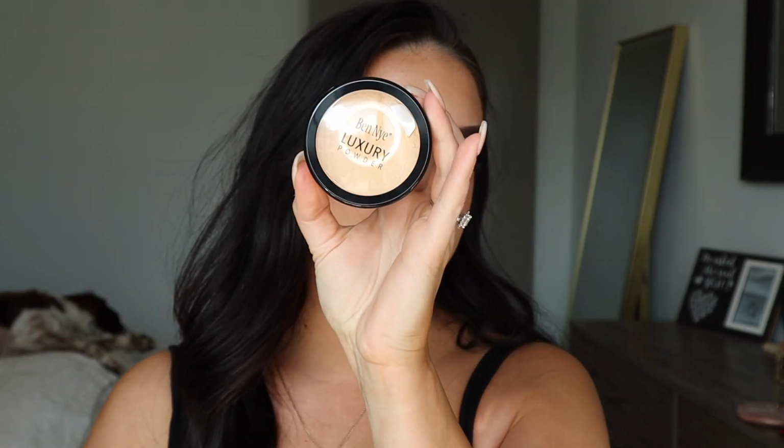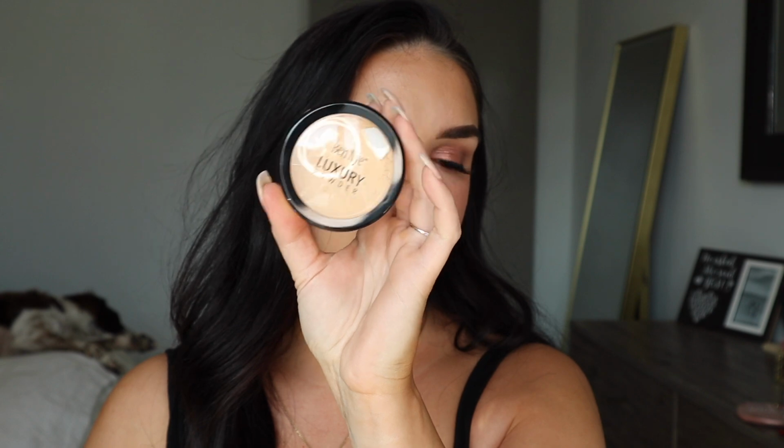This is really good for my medium to tan skin tones, because some of these pinky or more neutral or white powders can really leave a cast on their skin tone and wash them out, and we don't want that. So something with a nice warm yellow undertone works a lot better for brightening and setting for my medium to tan skin tones. So I picked up those three and I am very excited to use them.